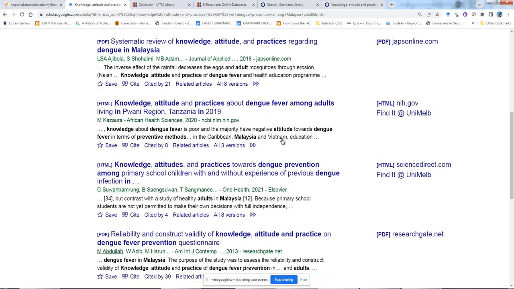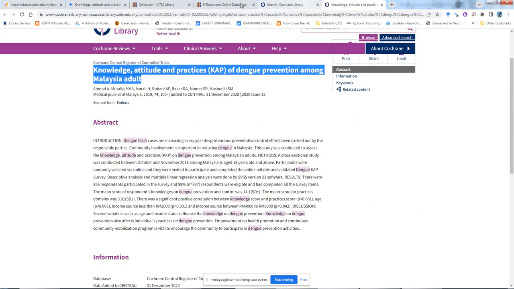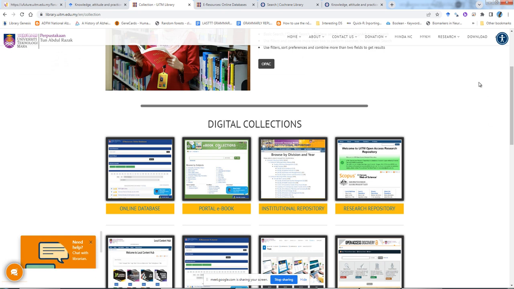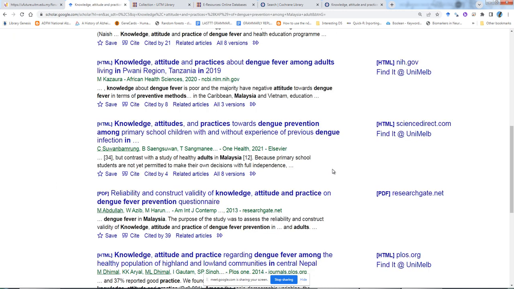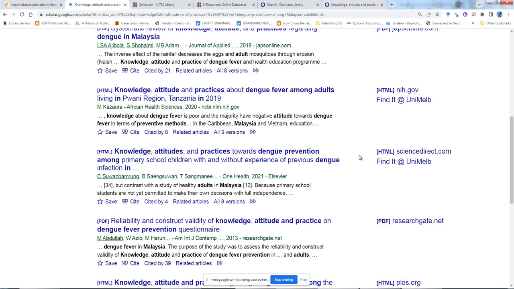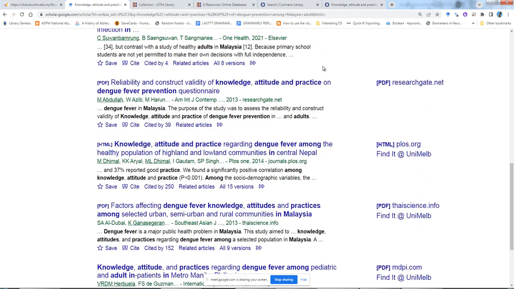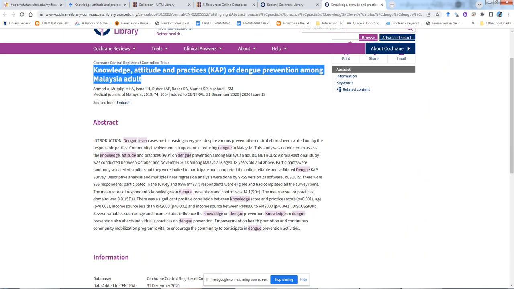So kalau tak ada, apa you buat, you can always email to our library. Kat sebawah ni kan, dia ada chat kan. You boleh fill in the information and chat lah dengan library ni. Kata I nak paper ni juga, you tolong cari kat I. So dia akan carilah. InsyaAllah dia akan cari. Or dia ada method lain, tapi method tu you kena tengok, cari macam mana nak cari benda tu. Dia ada cara lain. So itu yang I tak boleh nak ajar lah. You can cari sendiri. Okay, so that is one of the way lah.